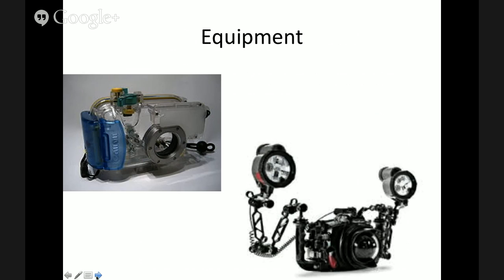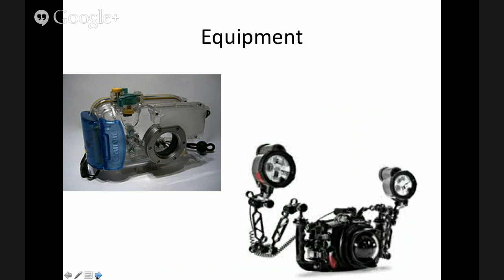So this is an idea of the strobes, casing, and stuff. On the left is the kind of setup I have. It's pretty much a small, typical digital camera, automatic, with a case. You see the buttons on top.